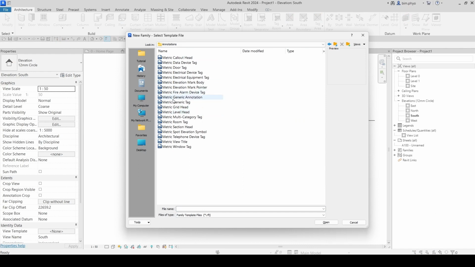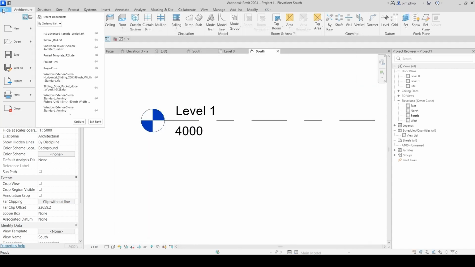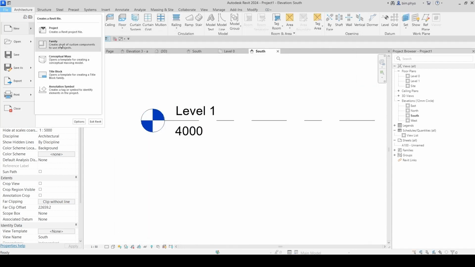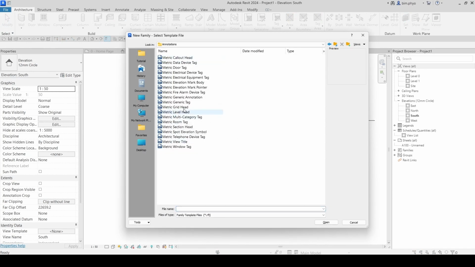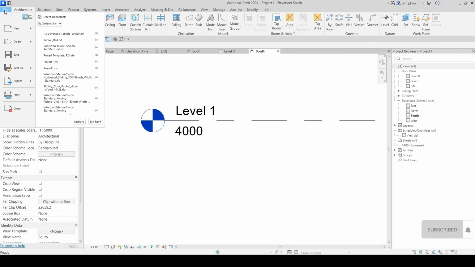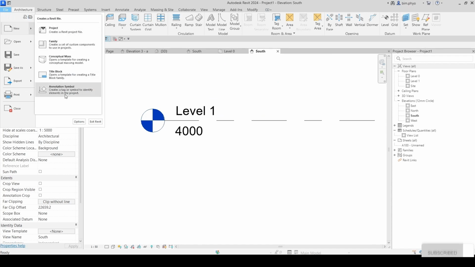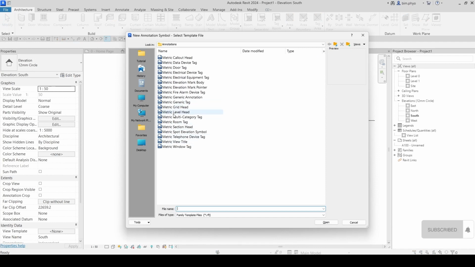But that's a common use. You open the new family, go to new family and annotation. There's a level height here. If you use it, you are able to see in here annotation symbol. Just click over this. We're going to create the level height.